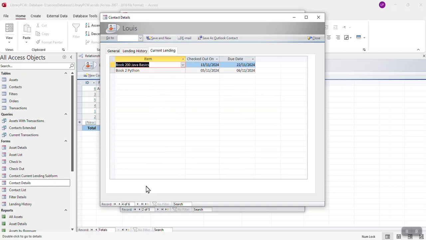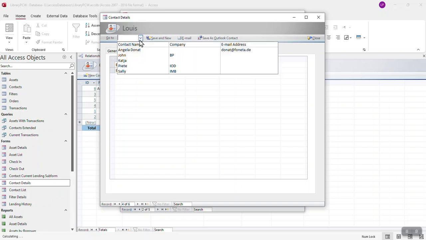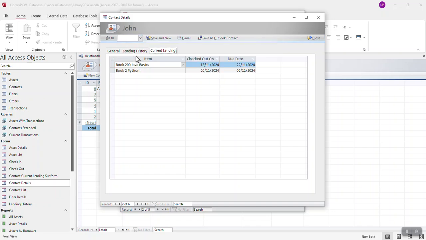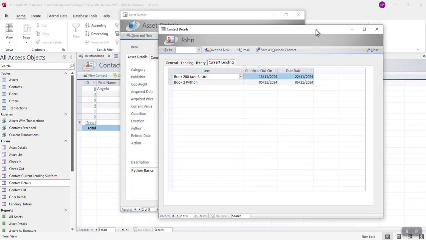Okay, so that's also available. At the top, you can save history as an Outlook contact, you can send an email, and you can create new ones. You can search and go to another person there. Okay, so that is my contacts.